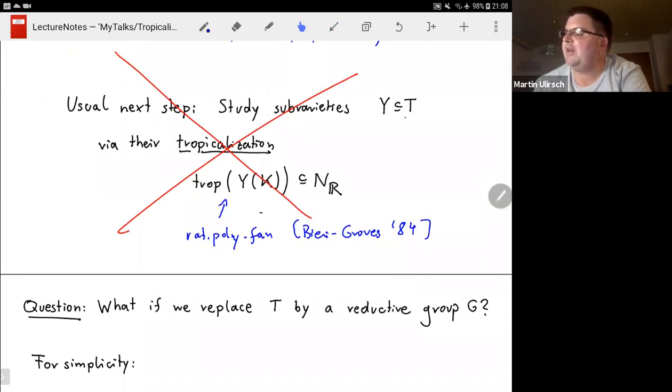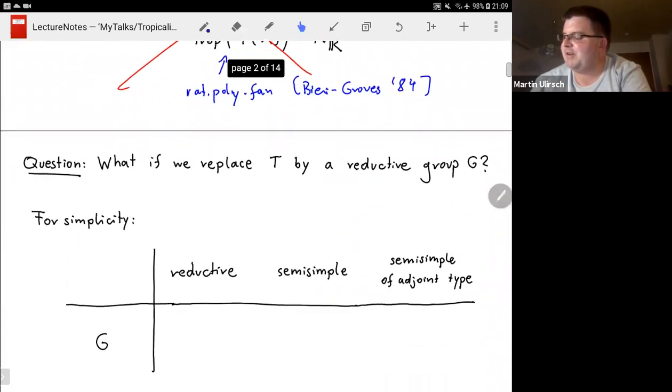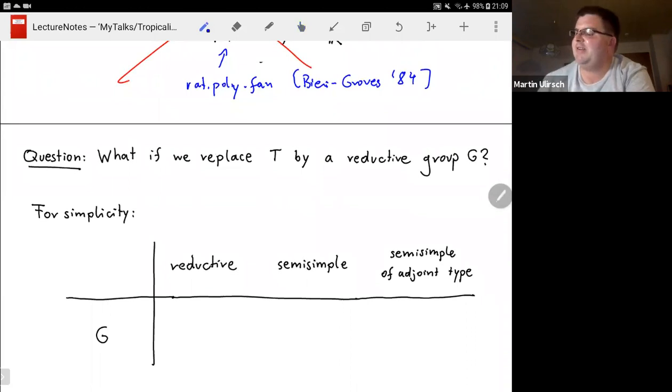And I realized that at least when I started thinking about it, I did not know what exactly a reductive group was, but I had some examples in mind. And I will always talk about the examples when I'm doing actual math in this talk. And the examples are the following. So when I want to say reductive group, what I really should be thinking is GL_n. And you should be thinking it as well if you're not an expert in algebraic groups. If you're an expert in algebraic groups, what I'm saying might all be trivial, but that's okay.